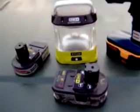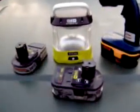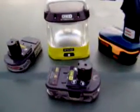I got mine for $24.99 over at Home Depot, minus of course my 10% off veteran discount. You flash your VA ID card out there, and they'll give you 10% off on it. So it's kind of cool.